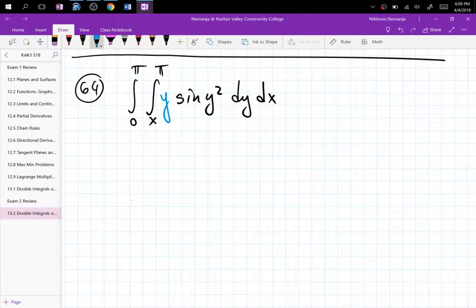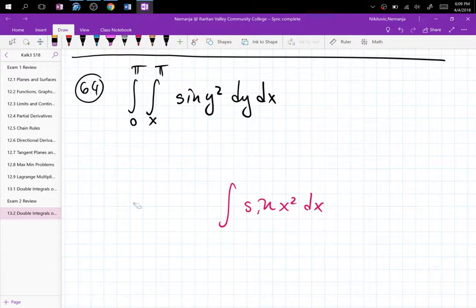Change the sign. I changed the integrals and the order. Well, yeah, no, that's in Calc 3. We are going to change the order exactly, and we will be able to do it. But how would you integrate if you just had the integral of sine x squared dx? There was nothing else on the page. This is it. How do you do it?